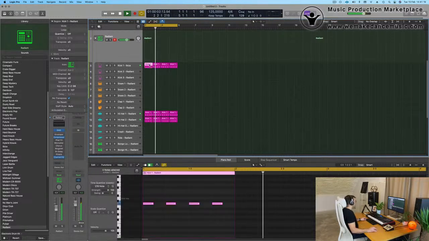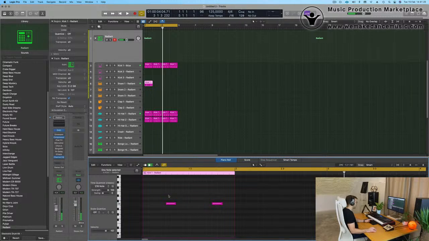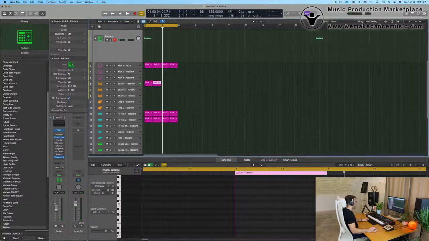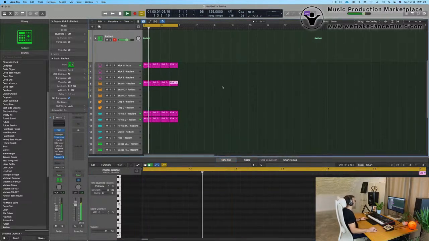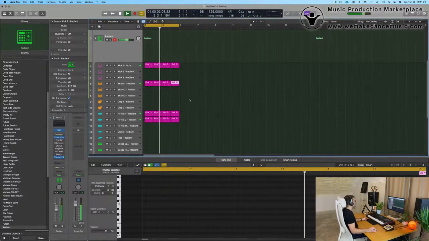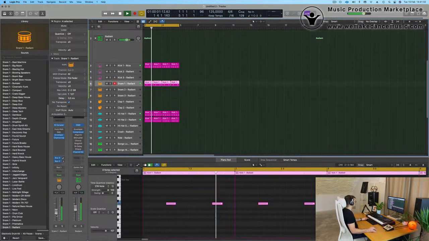Then let's drop a snare. Oof, I just ate a little bit too much food, which is good, at least after a 10K run, that is. Ooh, I like the snare. Let's just get this grain in there.